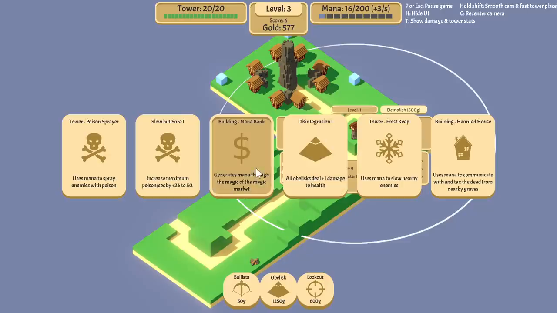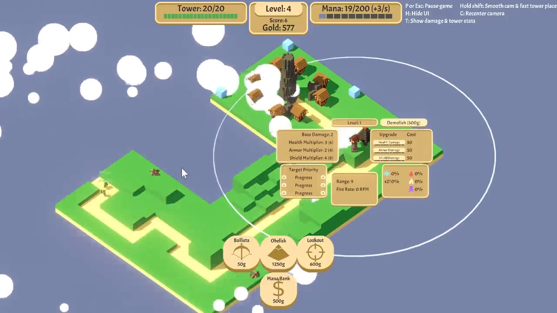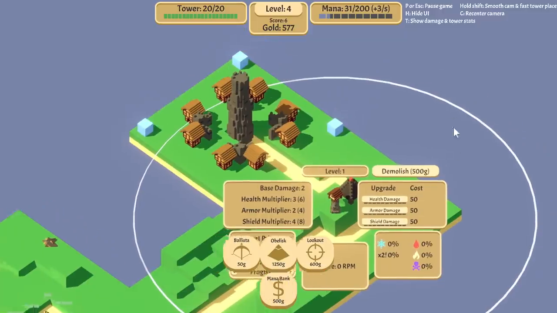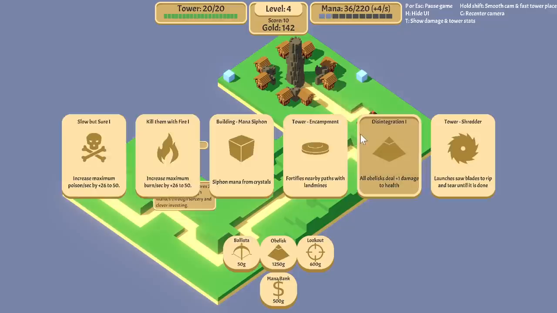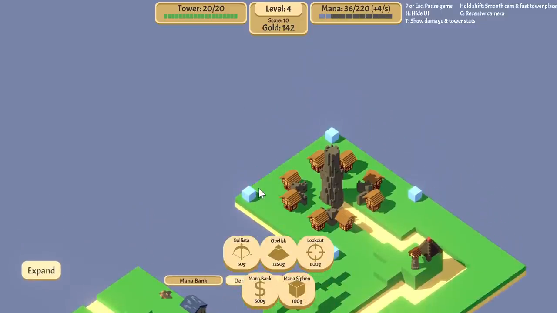Plus one damage to health, or do we go mana banks? I think we need more mana, it's a little bit more important than anything else. So I think that's going to be a pretty limiting factor for us in terms of the situation. So the mana banks are a little bit different now. They only give us plus one, which is a little bit. Mana siphons. That's going to help us a lot here. So the mana siphons still give plus one themselves.